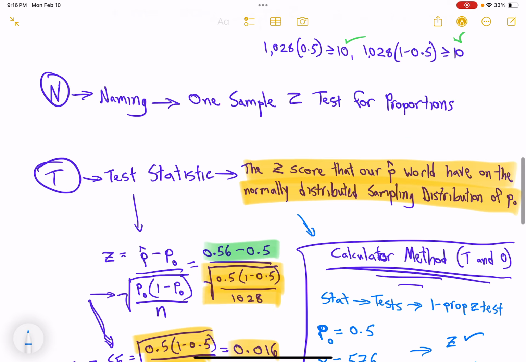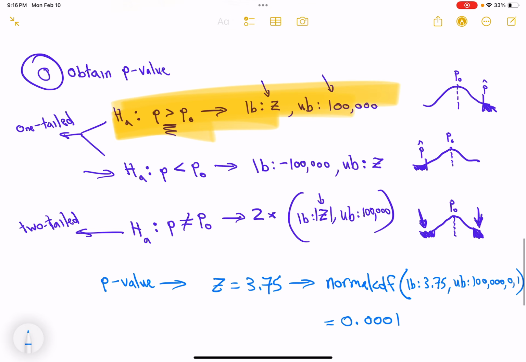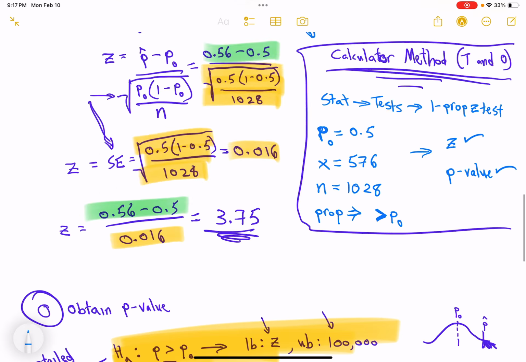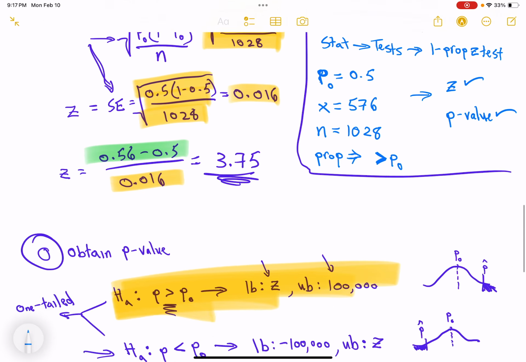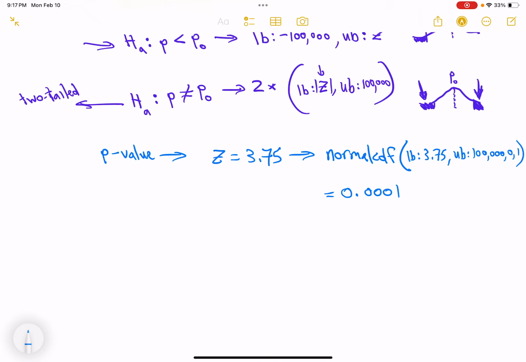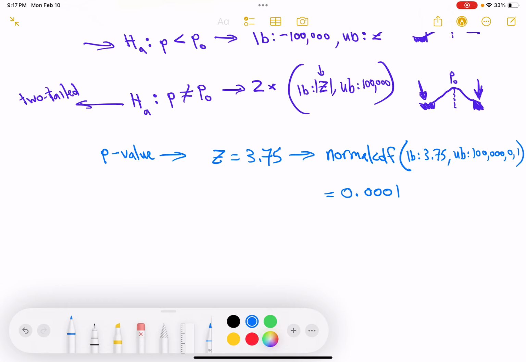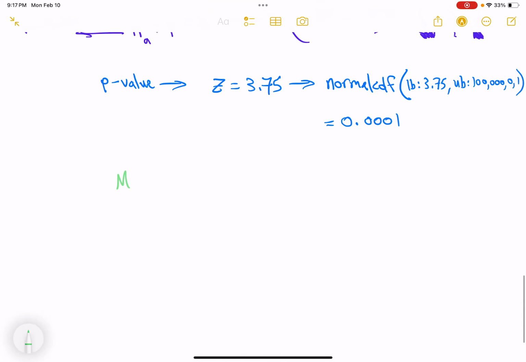So we go through, you either have done this test statistic calculation followed by the p-value obtaining, right? Or you've just gone and thrown it all into the calculator and calculated it accordingly. And we have our p-value. Now we have the last set of steps. Let's do this in green because we feel good about ourselves. M, which is make the conclusion. What does that look like? Well, let's see. In this particular case, we are going to compare the p-value to the alpha.